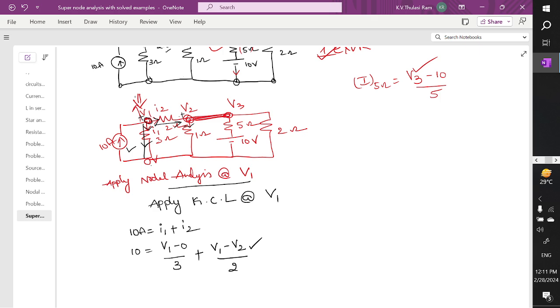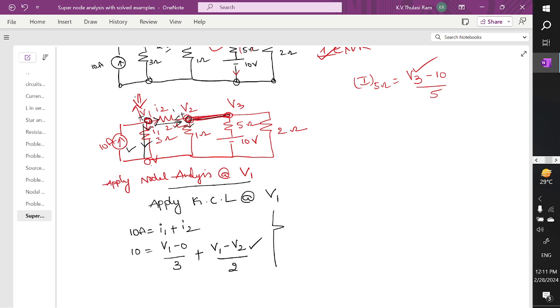So this is how we had written I1 and I2. When you solve it, you are going to get one equation. Now you see here. So now we want to apply the nodal analysis at V2, which is also similar to that of V3. Why? Because these are shorted. So I1, I2 currents are completed.